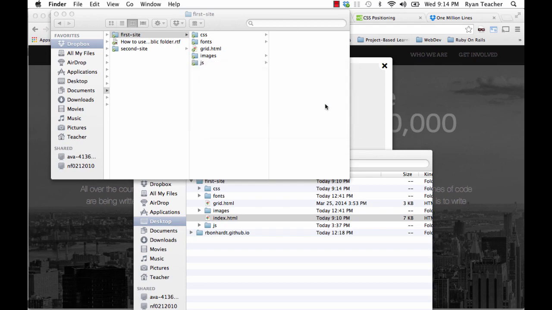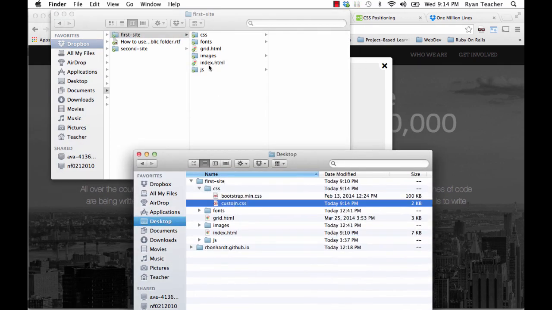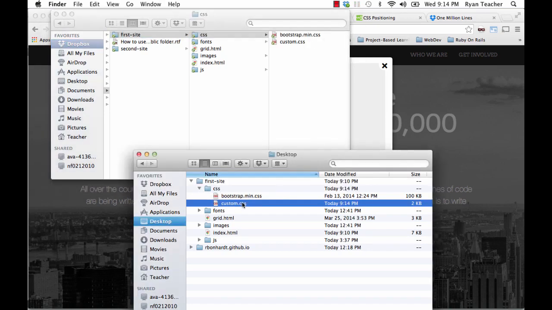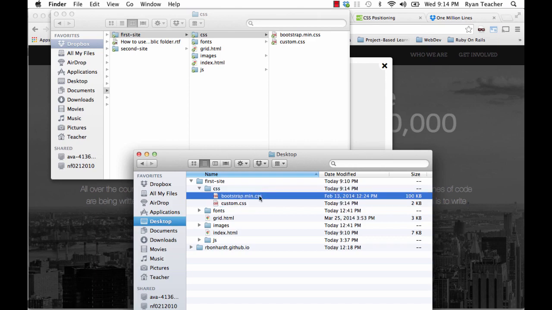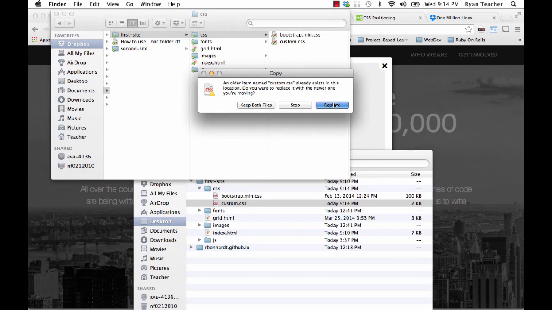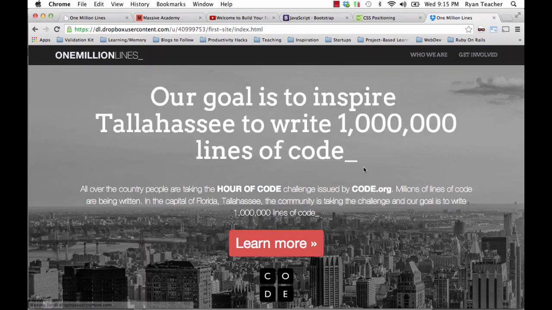So I'm just going to say replace, and then I'm going to grab this custom CSS because we made some changes to that, and do the same exact thing. So I'm going to copy it, paste it, replace, and reload the page.